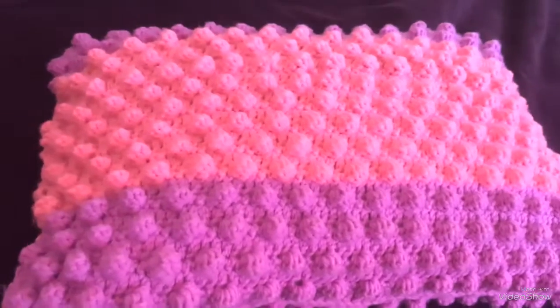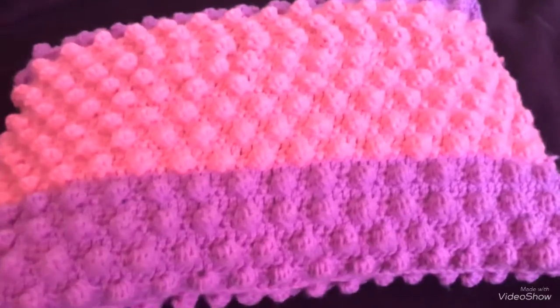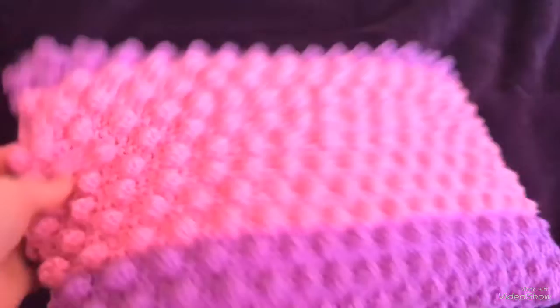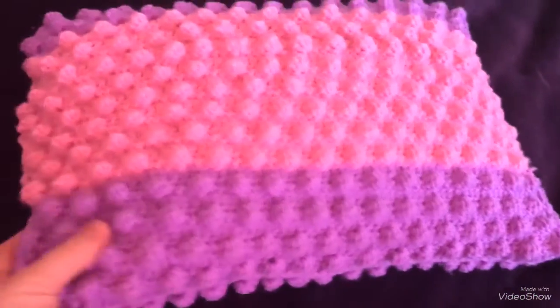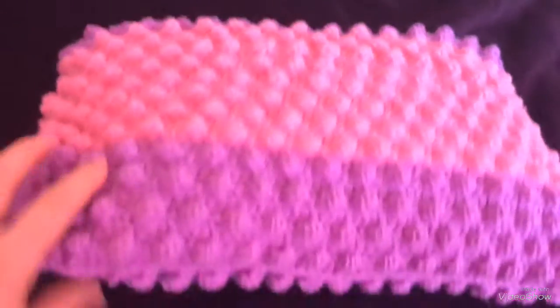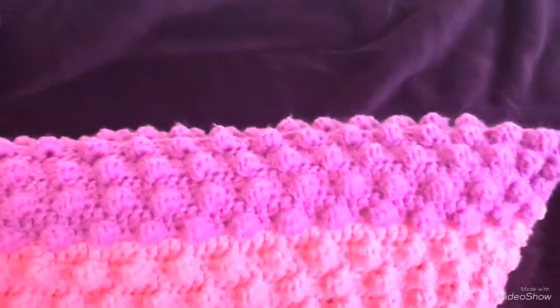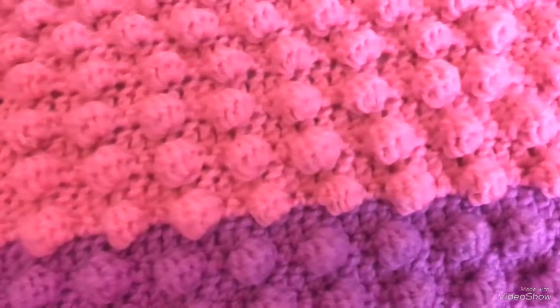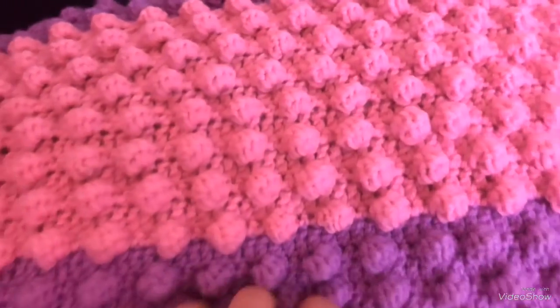Today I would like to share with you this Bubblicious pillowcase that it's so cute and has all these bubbles on it. I made it two colors, but you can do it one or many colors as you like. And in this tutorial I'm gonna show you how to customize this Bubblicious pillowcase for any size that you want. Everything depends on how big you want to make your pillow.